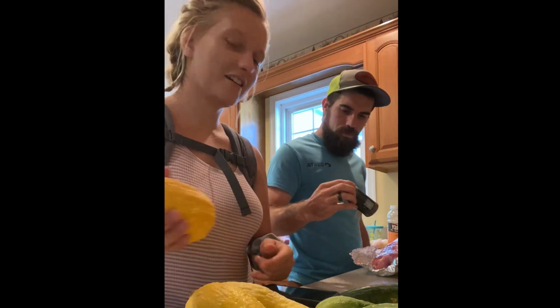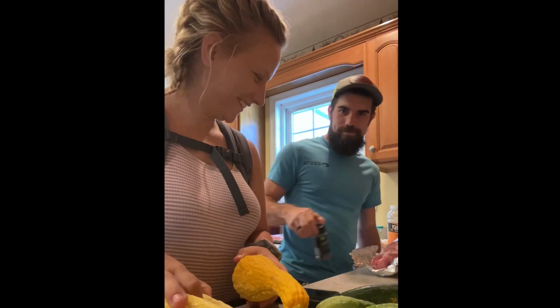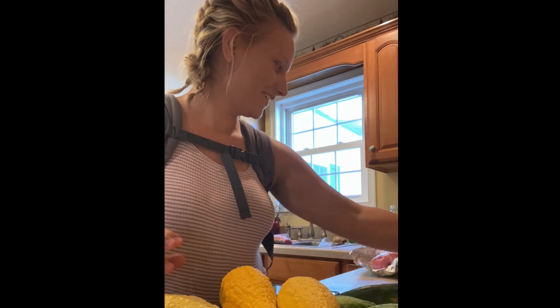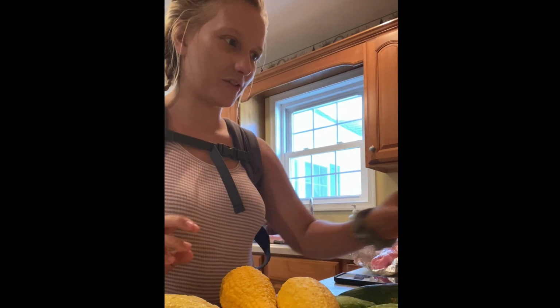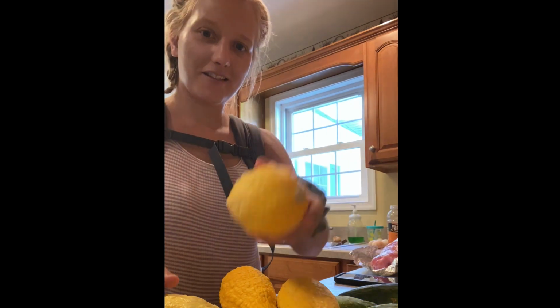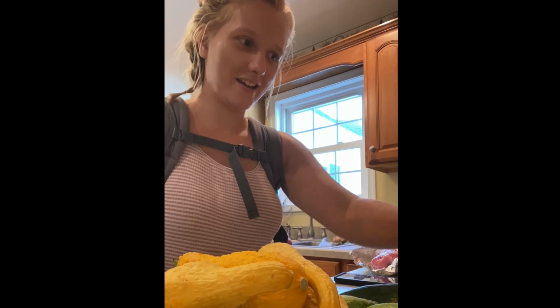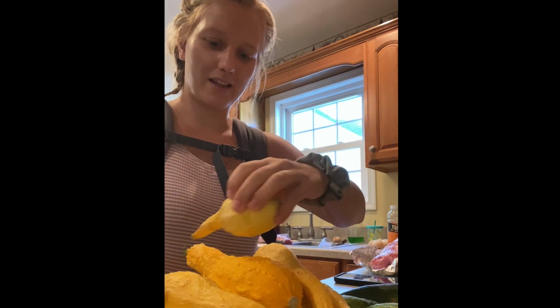We've got a lot of stuff going on the counter right now. Levi's working on part of dinner. I'm working on the other half of it. We've got a lot of squash from the garden this past week that we've got to do something with.